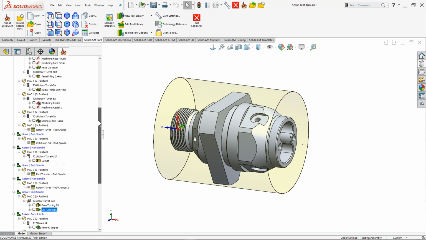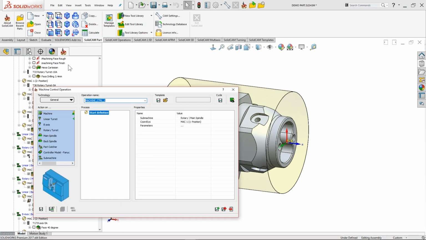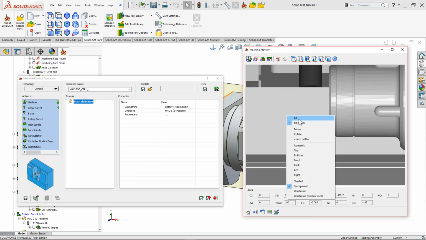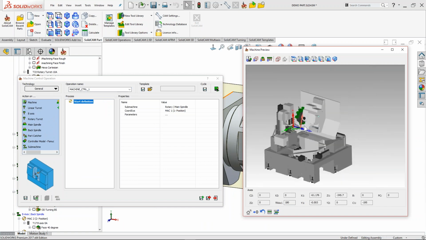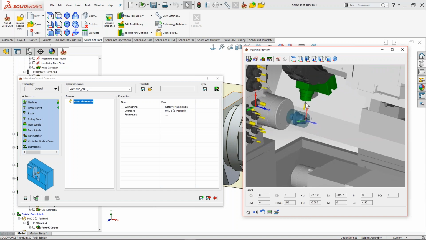All right, let me go back to the previous operation that I have done, and I'll create my new MCO operation. As you note, my upper turret current position before this operation is in this position. So before the part transfer, I would like to move it to safety, rotate the turret, and make sure that my part transfer will be done by the back spindle itself.